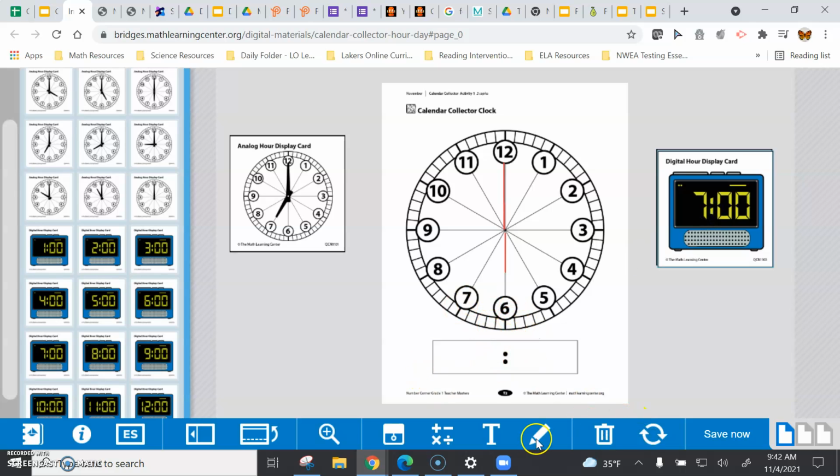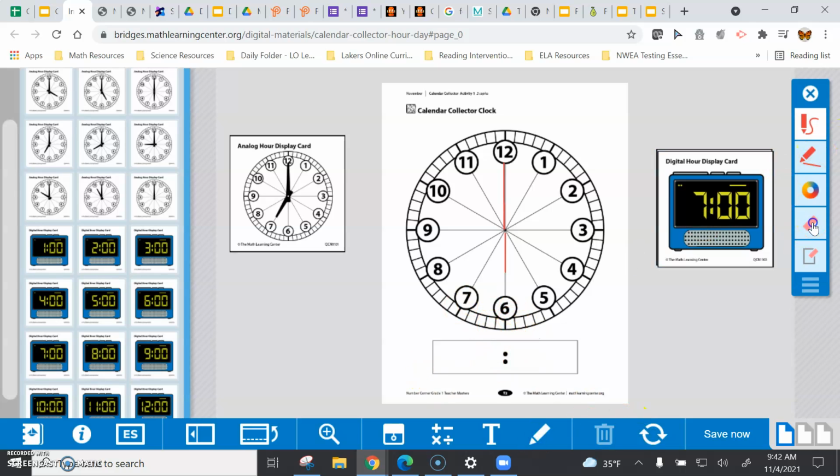We are even going to change the time on our big analog clock. So we'll erase the little hand here, and we will draw the little hand here. And now it shows 7 o'clock on our clock. And we'll write down that time on the bottom of our clock, 7 o'clock.